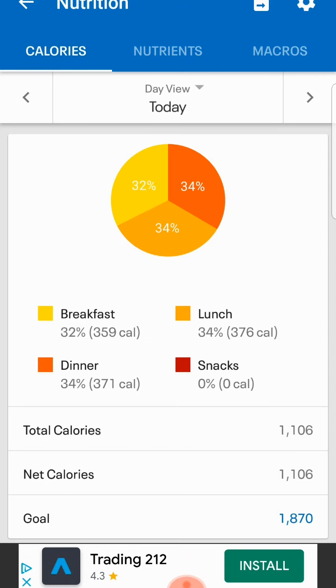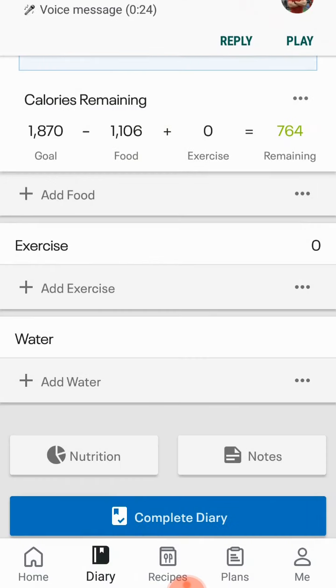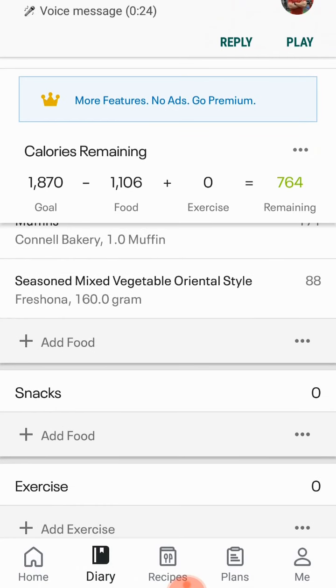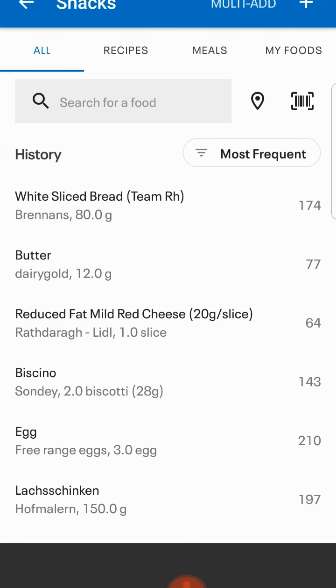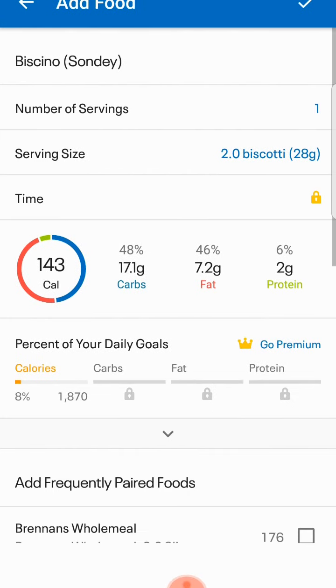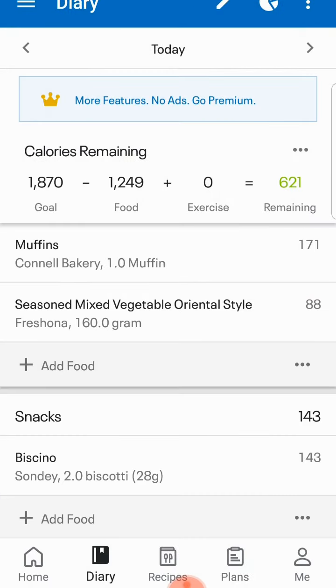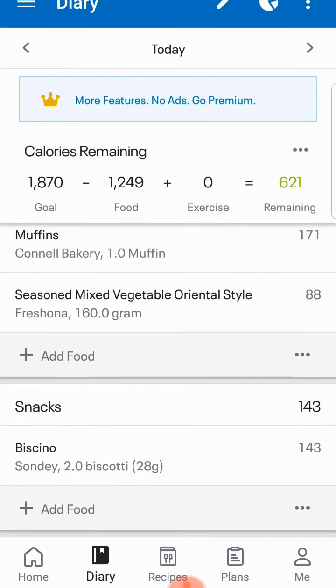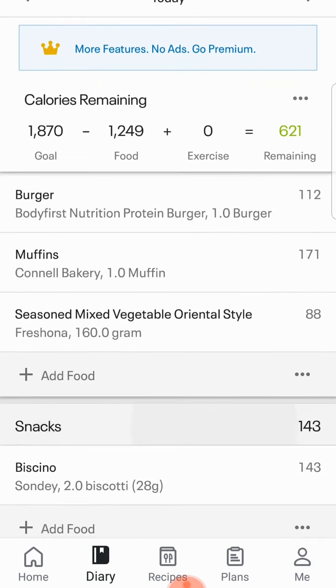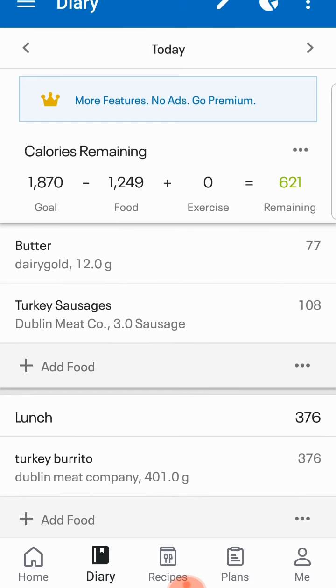You click over in calories, it'll give you a breakdown too of your breakfast, your dinner, lunch, and your snacks as well. So your snacks you just add in. I'm going to click back on nutrition here with the arrow at the top, and then I can go back to snacks again, and I can throw in 2 little butter biscuits too, be a little bit naughty that way, and I can throw in whatever then as well. So that is a very simple run through of it.